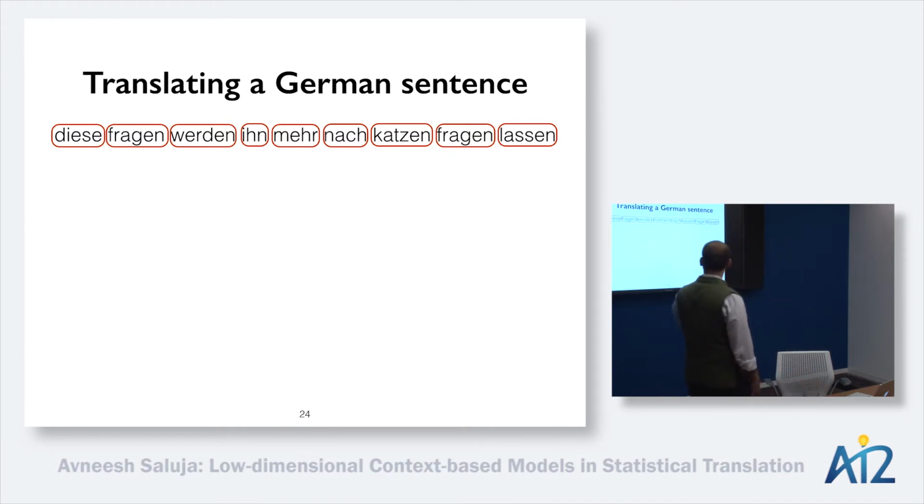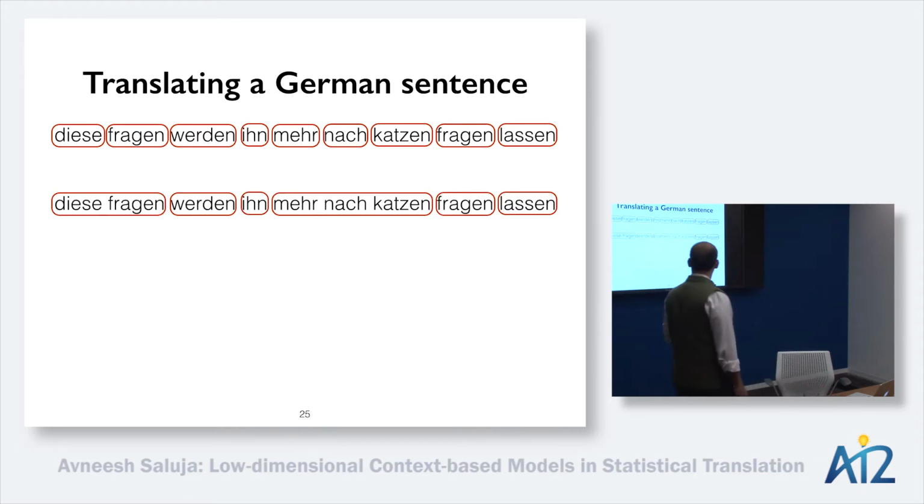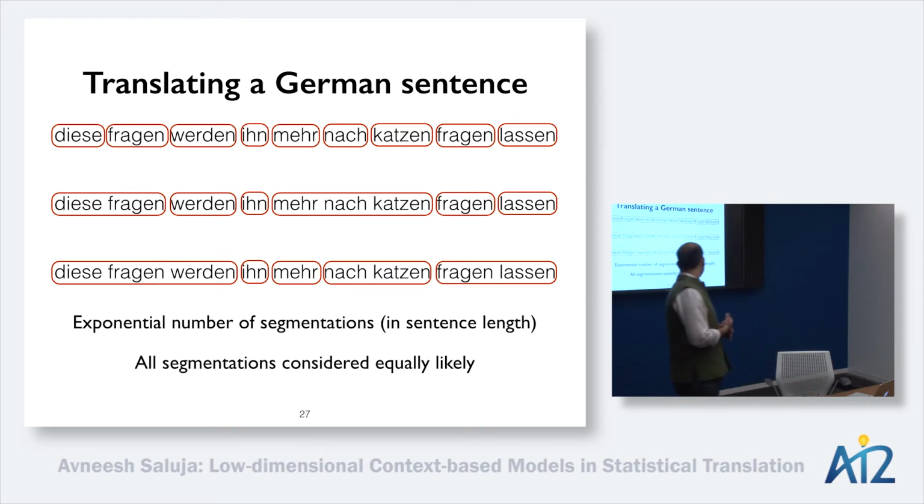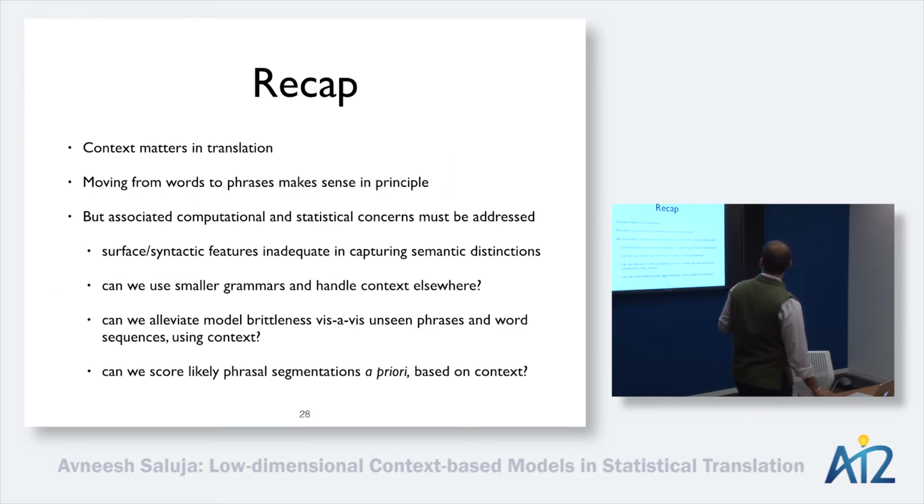So this is one particular segmentation. I can do a word-based segmentation and then try to translate this word for word. I can segment it by looking at larger chunks. So this is another valid segmentation, and this is yet another valid segmentation. There are generally an exponential number of segmentations in terms of the sentence length, and the problem with a lot of machine translation models is that all of these segmentations are considered equally likely. So they're a priori; there's no prior information for me to prefer one of these segmentations over the other. And what we'd like to do here is incorporate context to tell us which phrases we should prefer over the others before translating. So when segmenting, which ones we should prefer.